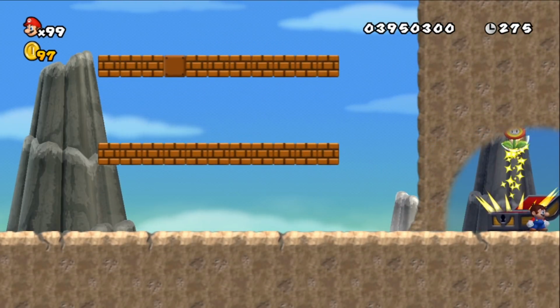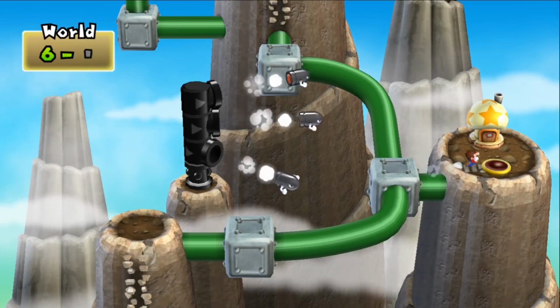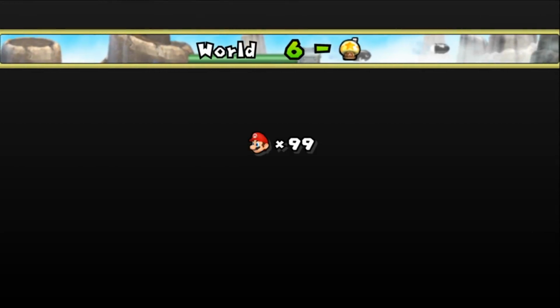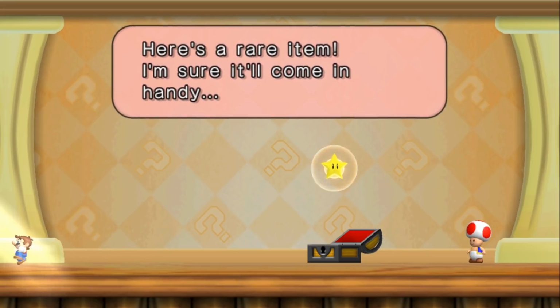Okay, it actually did the thing. Cool. Let's go to the star house. After all, we always have to wonder what item there might be in the star house today. It's a star. Okay, join me next time for another episode of what item is in the star house today.